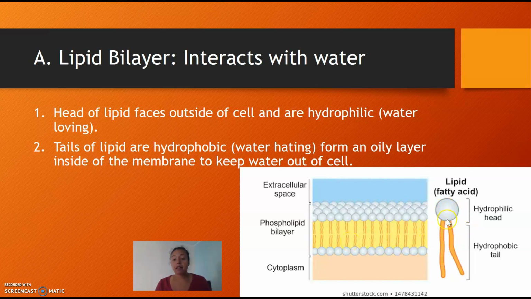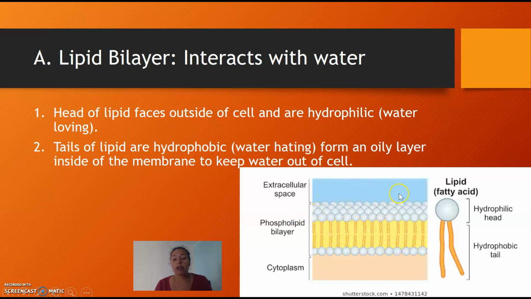It's made up of a head and a tail. So the head is always facing either outside of the cell or facing inside of the cell. And your head is called hydrophilic. It loves water. So, of course, because a lot of your cytoplasm is made of water, and a lot of outside of your cell is made up of water, of course, it's going to like water. The tails, if you take a look, see the tail is hydrophobic. Just think about a phobia. What does it mean if you have a phobia? You're scared of it. So this part of the cell does not like water. Okay, it's like scared of it. And that's very good because it keeps it out. So you want to keep water out of this area.